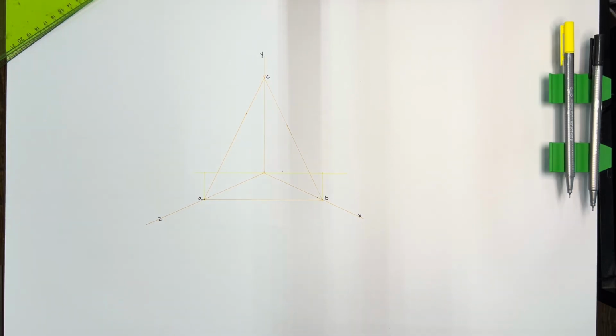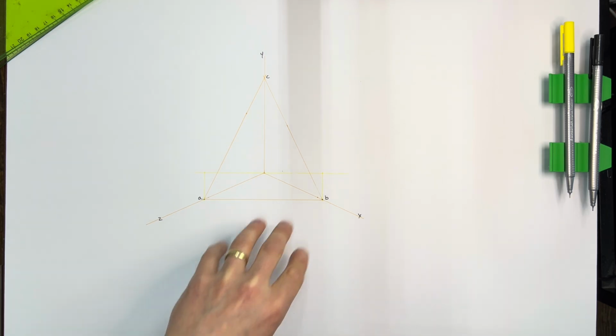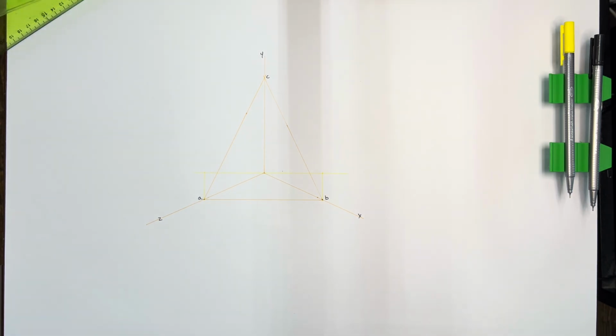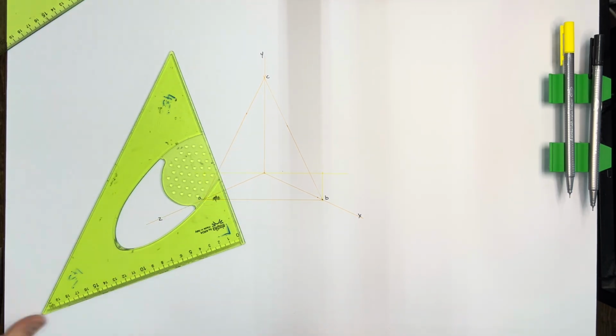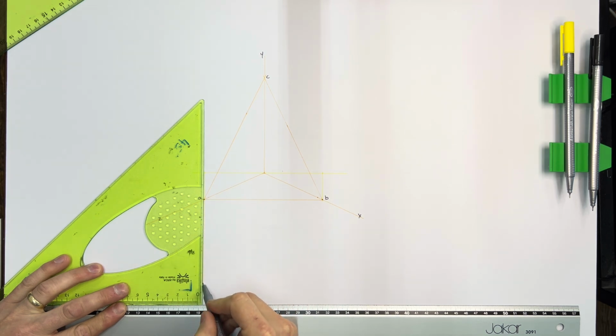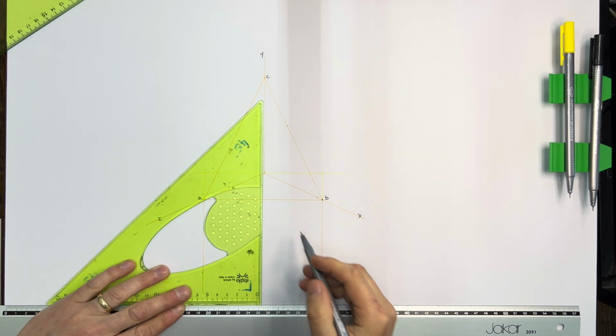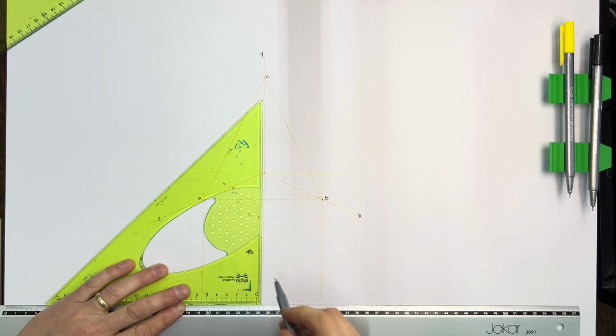So 2019 Part B. We're going to draw the plan first because the question says plan first. I always do it in the way the question is worded, so plan is mentioned first, followed by elevation. Now, in order to draw the plan, I'm going to project down point A, point B, and I'm going to project down the y-axis also.